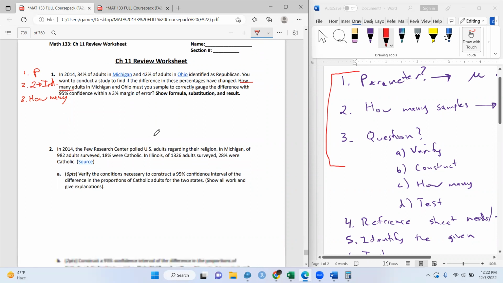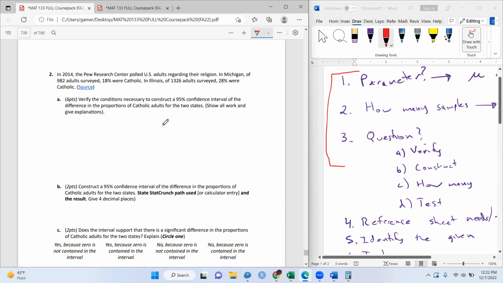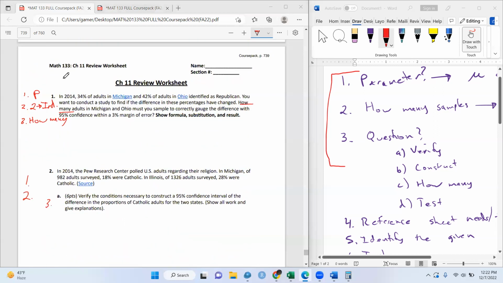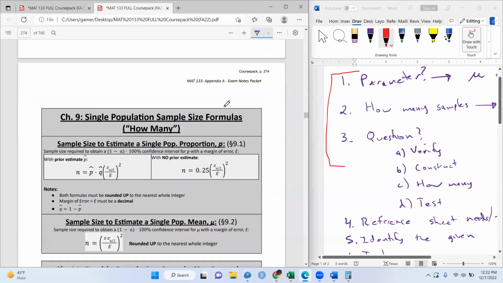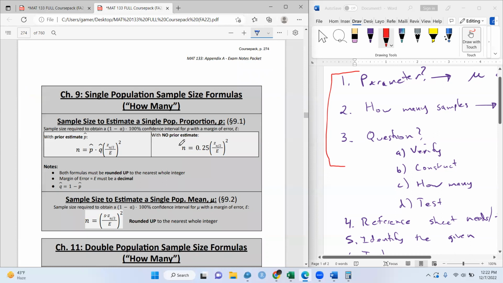Good. Let's do number 2 a little bit faster. I'm going to give you 2 minutes and we're going to note the parameter. So we'll do 1 here and then 2, and then we have 2 question 3s, right? So 2 minutes. What page was number 3 on? 274. Thank you. You are welcome.